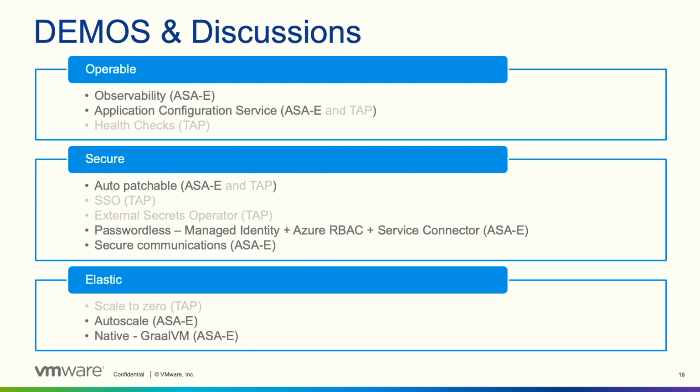We're going to talk about how health checks can be automatically created without you having to even think about it. We're going to then move on to how you make it so that you never have to get asked about things like Log4j shell ever again. We'll talk about single sign-on, how to externalize your secrets and handle them correctly, how to do passwordless, like literally get rid of passwords. Like you want to talk to a database, you don't need a password to open a secure connection to that database. Who would like that? Would that make your pipelines simpler? Yeah. Because you wouldn't have to have environment variable settings for the pipeline. So we'll talk about the patterns for that.